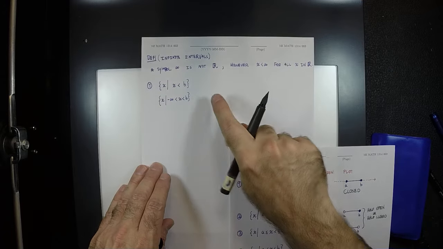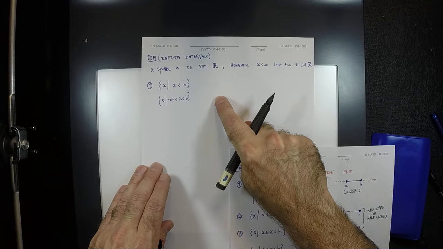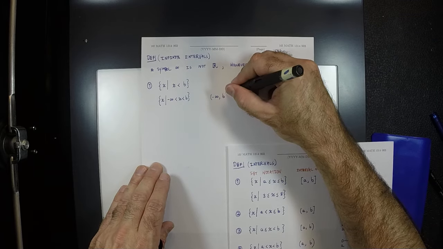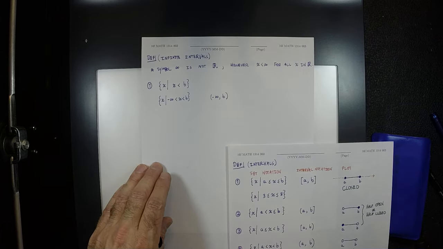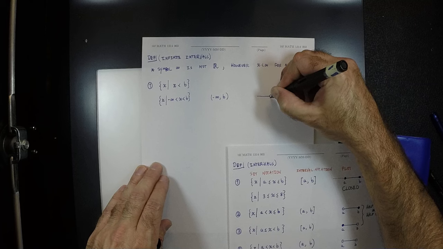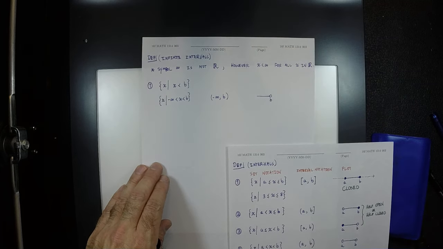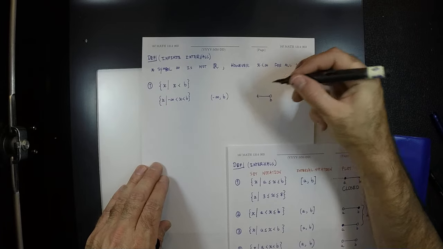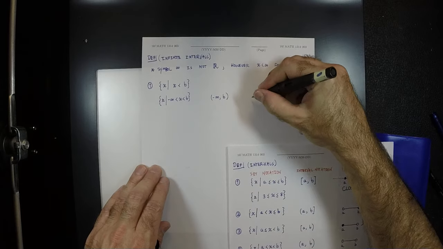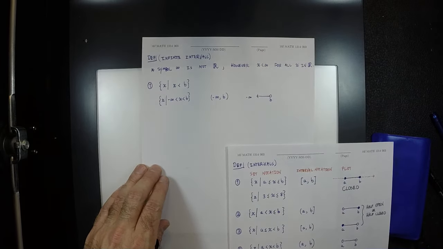Okay. So then how do you write this in interval notation? Pretty good. So the set of all numbers between negative infinity and b. And then as a plot, the way this is drawn is like this. So it goes all the way to the left. You can draw an arrow if you want to be really clear. It goes all the way to the left. Okay. Yes? You could. There'd be nothing wrong with that. So I think what you're asking is saying something like this. No problem.